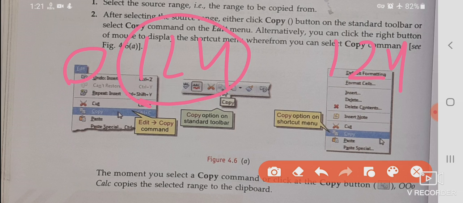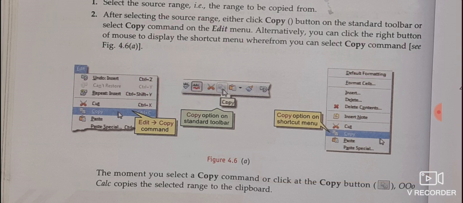Instead of it, suppose you press Control X, what will happen? This previous original data will get deleted. So Control X means cut, Control C means copy, and Control V means paste.